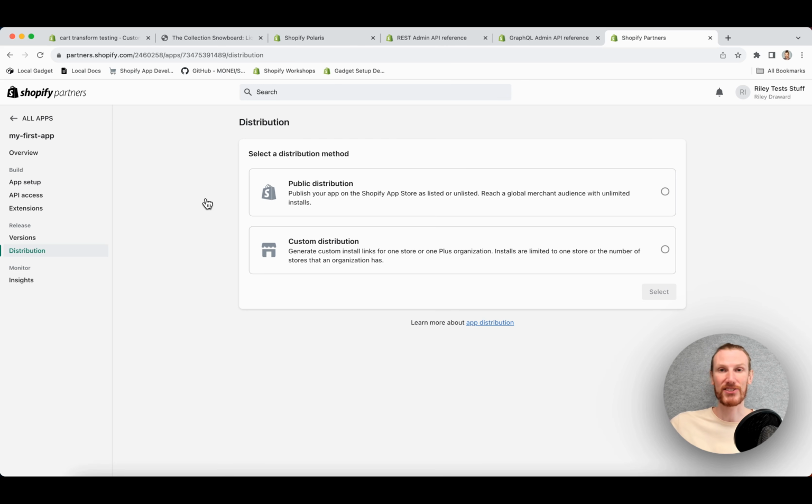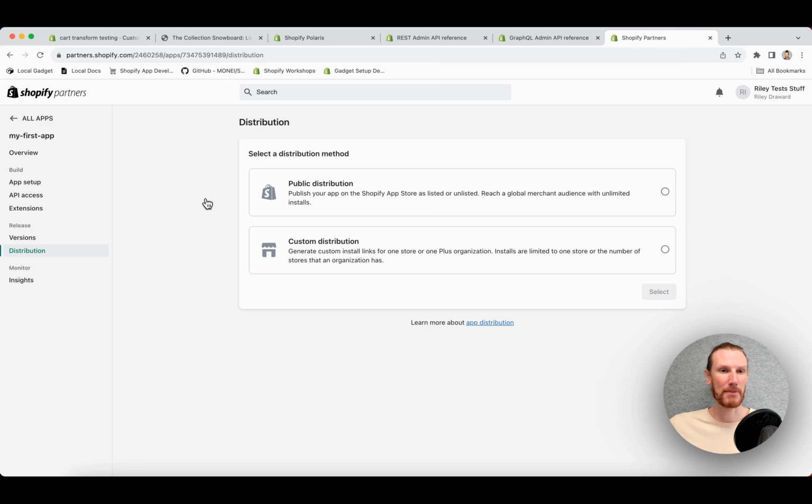I recommend getting started with a custom app if you can. This is a great opportunity for freelance work because you're usually writing a single piece of custom functionality for a single merchant. So you don't have to deal with Shopify's billing APIs. You don't have to deal with data tenancy or multi-tenancy like you would in public apps. It is an easier way to get started. I'm not going to go through this quite yet. I will show you how to install a custom distribution at the very end of this video though.